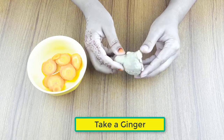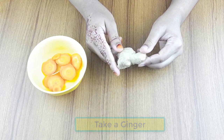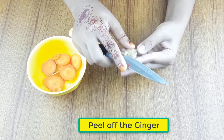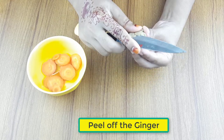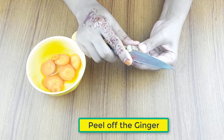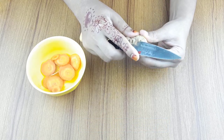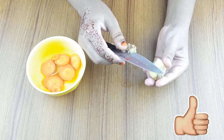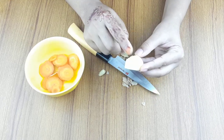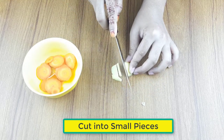Now, take a ginger. Peel off the ginger. Cut it into small pieces.